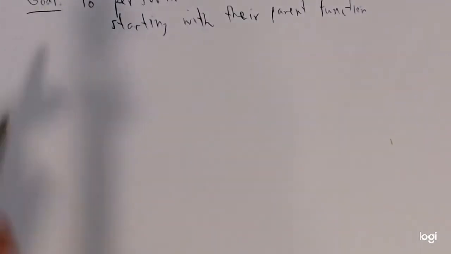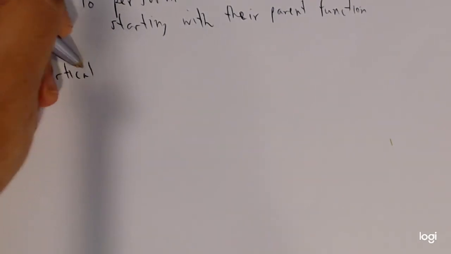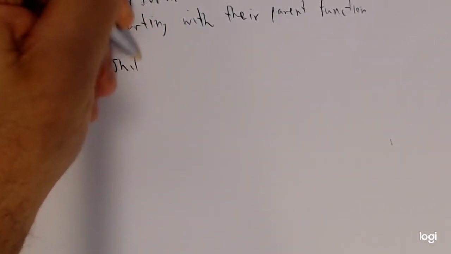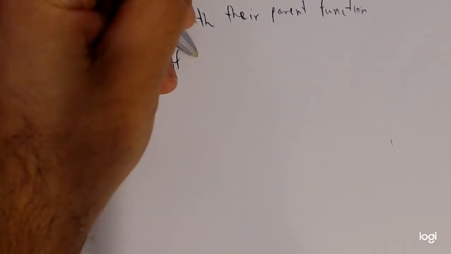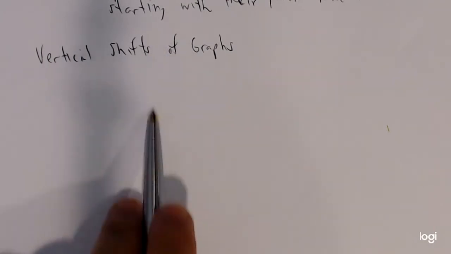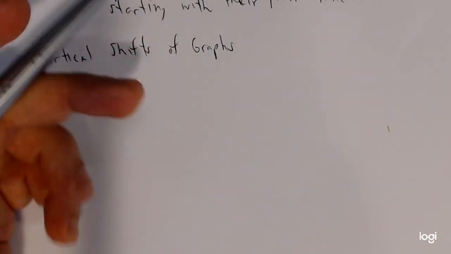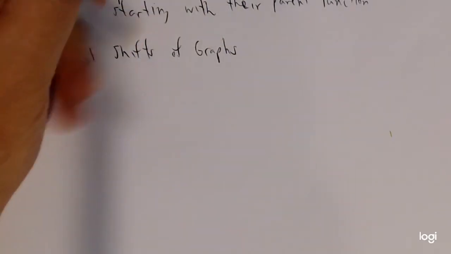We're going to start off by talking about vertical shifts, which is when we move a graph up and down. So the vertical shifts of graphs. Let's summarize it first. Think about it this way: if we're shifting a graph up and down on a coordinate plane, which values change, the x or the y values? Well, if I'm moving things up and down, it's only the y values. So you're going to notice how this affects only the y values.